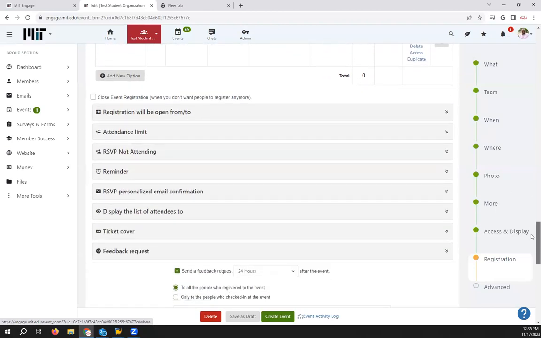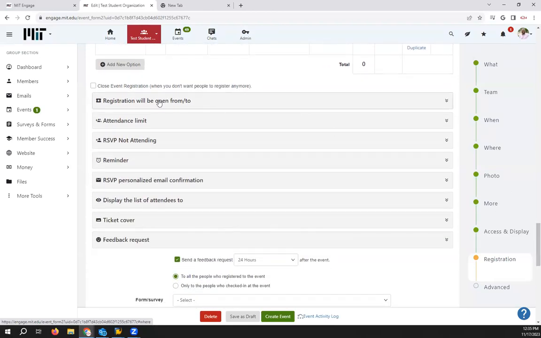These things down here are more advanced, and you can always play with this stuff. Whether the registration is going to be open from when to when, the attendance limit. So again, if it's a bus or a room with limited space, you might want to utilize this.